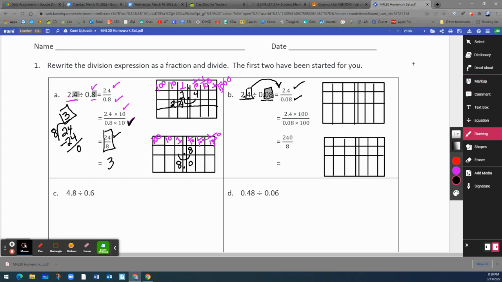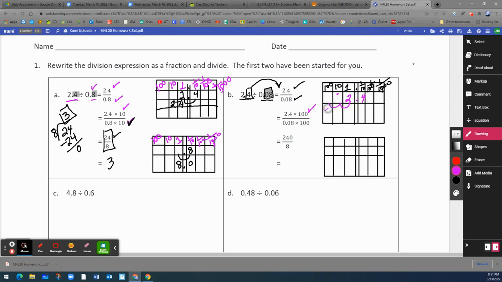Watch this. So 2.4, we're going to write it here. Remember, let's label this. These are the ones, these are the tens, and these are the hundreds. And then we go to the right of the decimal, we have the tenths, then we have hundredths and thousandths. Now, once we present that, let's place that 2.4 that is going to be multiplied by 100. So 2 and 4 tenths times 100, that means each number is going to be 100 times bigger. So now move it once, move it twice.